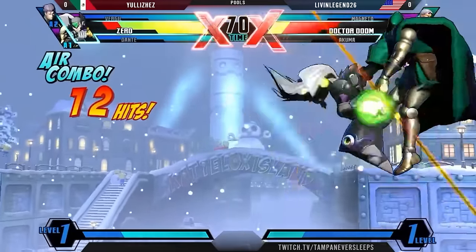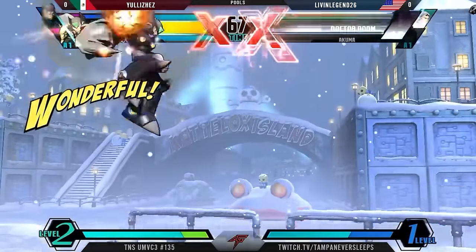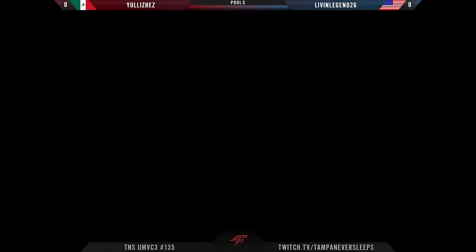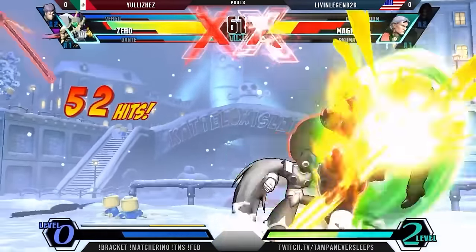Standing medium, what a button from so far away. Perfectly placed there from Yuli, getting the kill here on Dr. Doom, all up to Magneto for Legend. Buster, same side. I don't like this costume from Magneto. It feels like a different character. Still my boy. I don't like it.